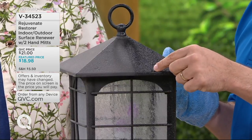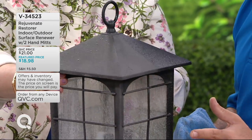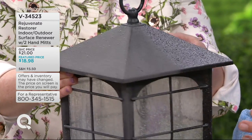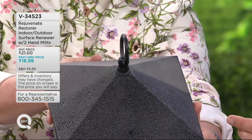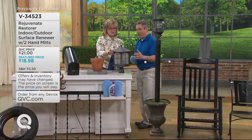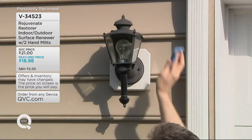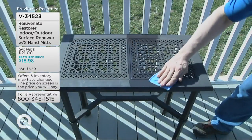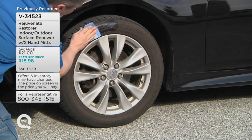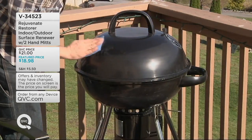This is my lamp post from my house — this is probably what yours looks like now, very dull, and it may have gotten that way in about a year of being outside. But look what Rejuvenate did — it's brand new again, like you just bought it at the hardware store. You're not going to want to throw it away anymore. And for your tires, if you like to shine them when detailing your car, this is a great way to do it because it will actually last a lot longer.